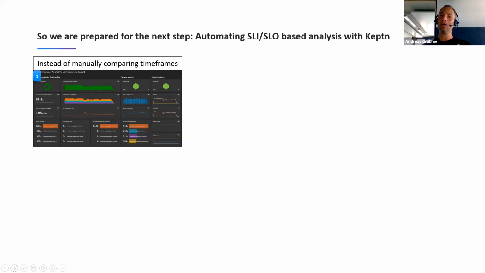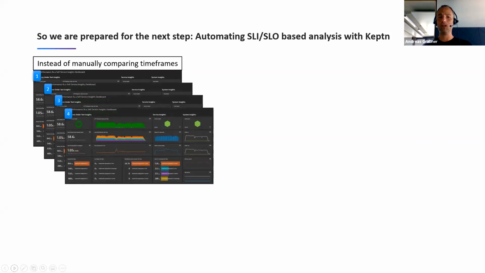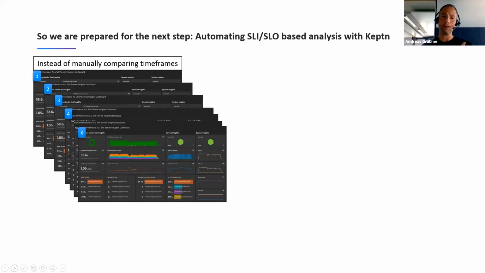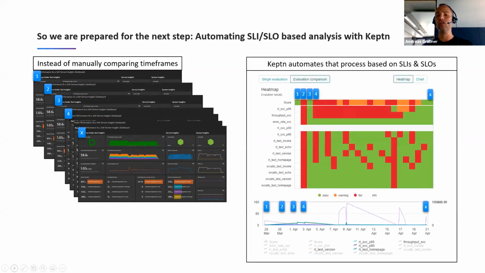And I think what we wanted to advocate for is, it's great to have these dashboards. I just took a sample of a dashboard that I built for a previous webinar, where I said, you know what, great, I have all the data in one view, but I still need to look at the data. And that's what I don't want to do. I want somebody or something, automation, to look at this data for me, pull it out for the time range of the test and give me an indication: are these SLIs according to my SLOs? And not only that, do they also change from build to build?